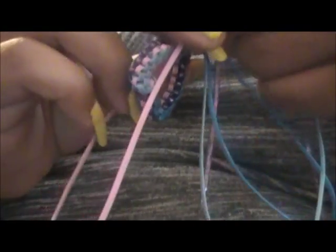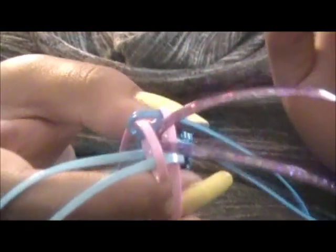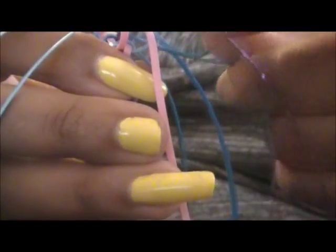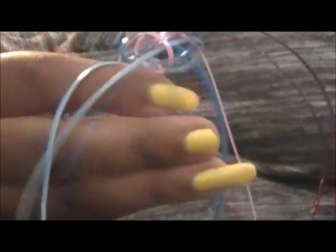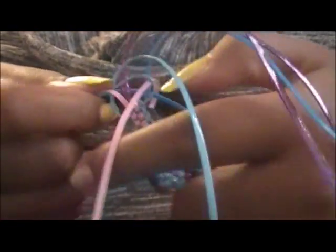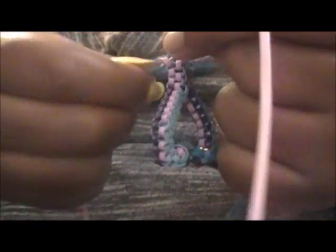Okay, so now that we have our square stitch done, you can see it. The 2 strands that you haven't used, you're going to treat them just like the purple strands that you used earlier, which are already in the middle, and you're going to feed these in the middle also. So just feed them up through the middle. We're getting towards the end of all this chaos here. So we're going to pull this tight.